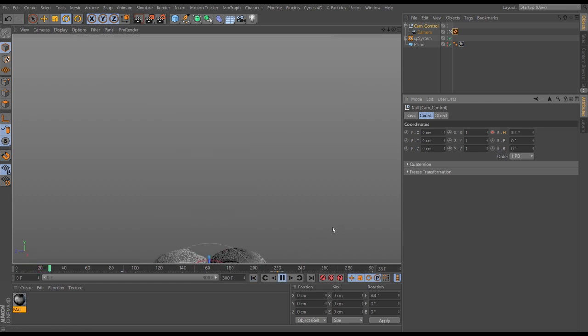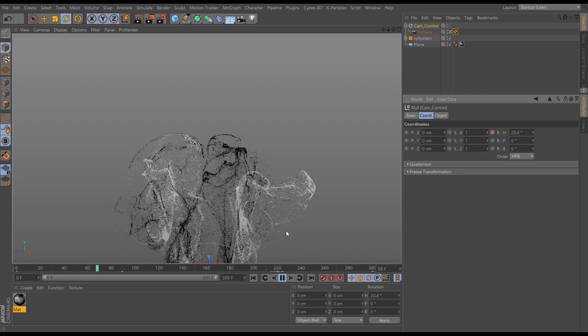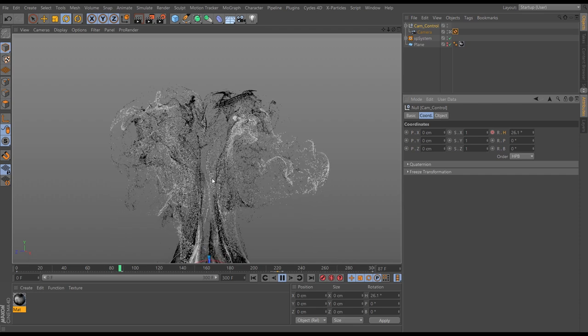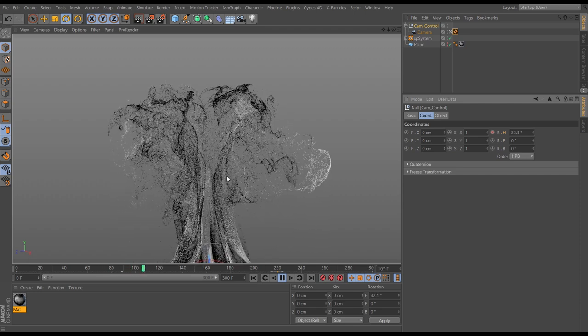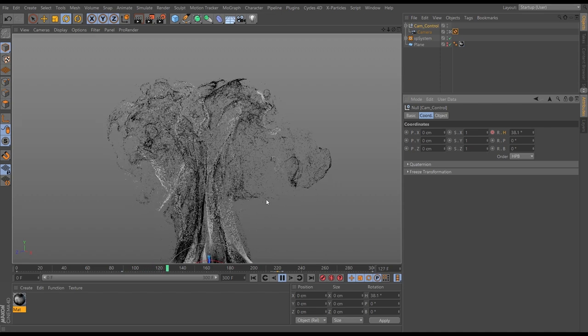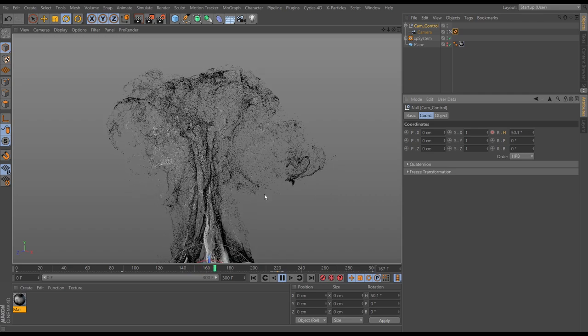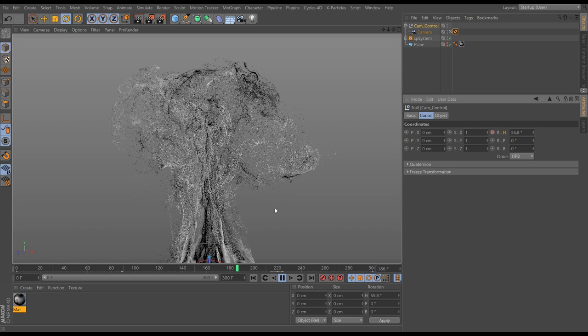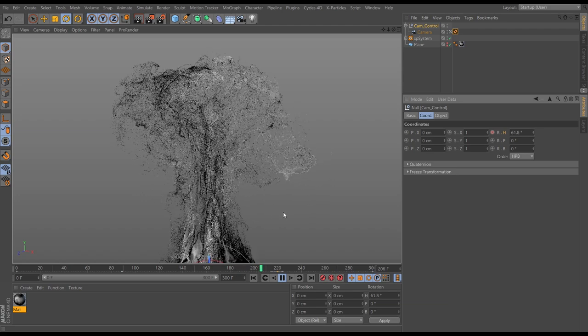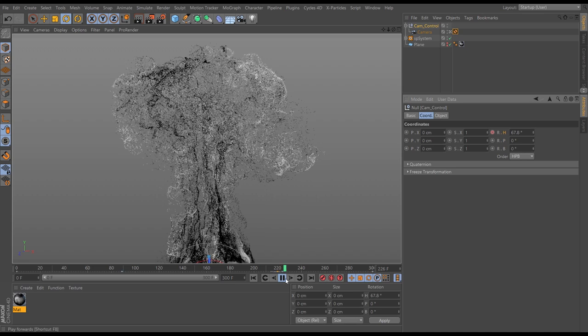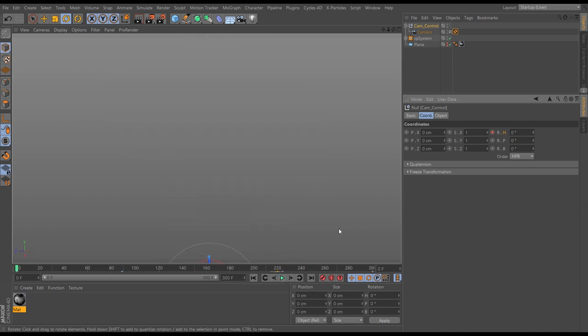Obviously, you can pay far more attention to the camera moves. What would be quite nice would be if you had this camera working like this, and then when we get to the point where we get the slow motion, you could do a snap zoom, then a bit of camera motion as if it was being handheld. That'd look quite nice. But we'll just leave it at this gently rotating for now. Excellent. So that's our basic scene, all set up within Cinema 4D and X Particles. Now let's move into Cycles 4D to do a really quick but really stylish render of these particles.